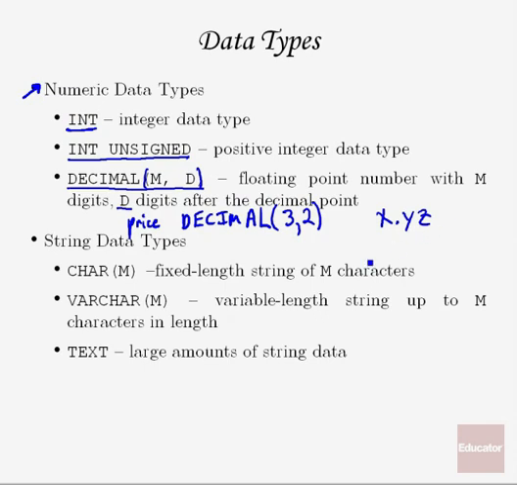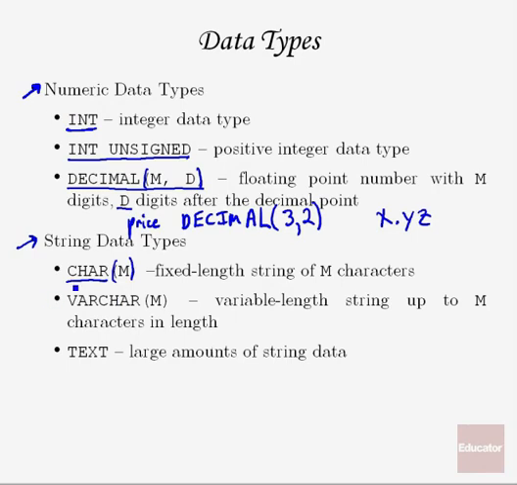We're going to be using that to hold the price of our items in our store. Then there's a couple of string data types that we're going to be using. The first one is called a char, and it's followed by parentheses with an M parameter, and basically M is a number that allows you to specify a char data type. Basically, a char data type says you're creating a fixed length string.